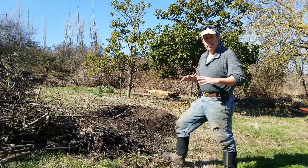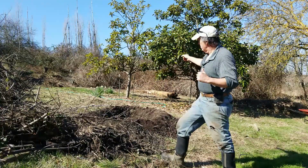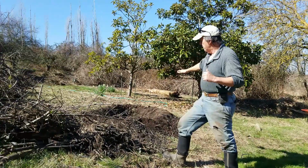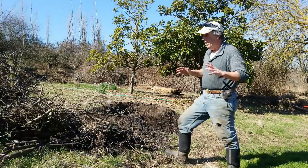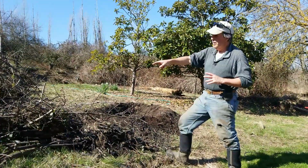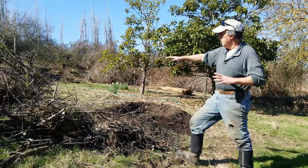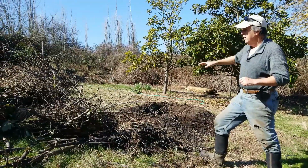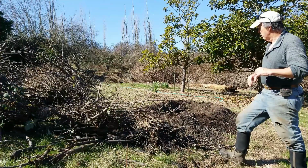The first thing we're going to do is put down some finer stuff. I've got some old dried grass and dried leaves and some smaller dried-out older blackberry canes. We're going to line the pit with that and start the fire with that. Then as that begins to catch fire and grow, we're going to put smaller twig-type stuff over it, and eventually that'll get hot enough, and then we can start burning the larger stuff and then start moving over piles of the blackberry brush itself once we get a good amount of coals down at the bottom.